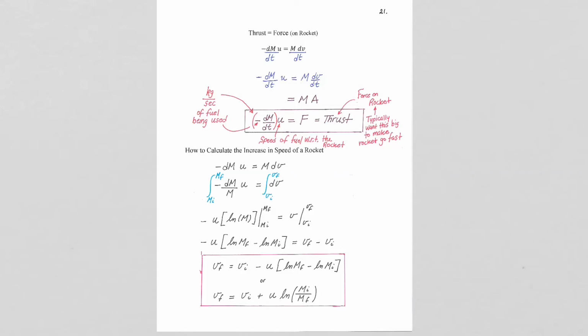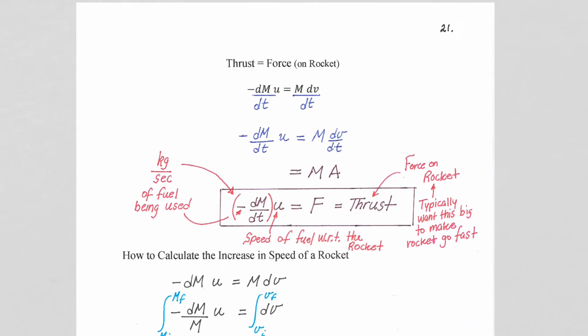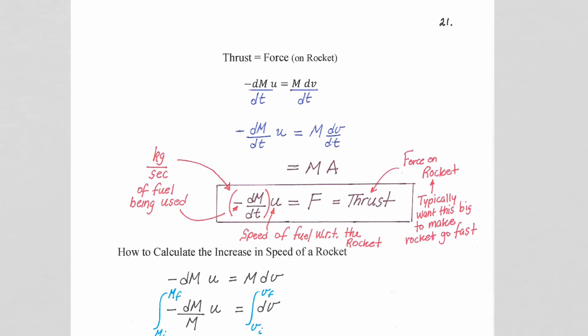In this lesson, we're going to be looking at two very short derivations. I have both derivations on a single page of notes, so there's one derivation on the top half and one on the bottom half. On the top half of the page, I have the derivation that we can use to calculate the force exerted on the rocket by the fuel to make the rocket go forward.